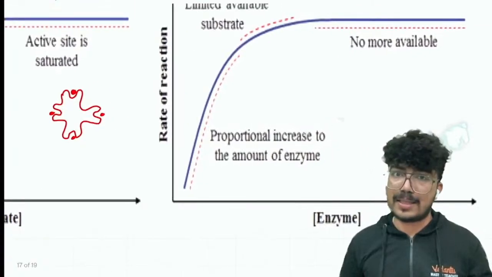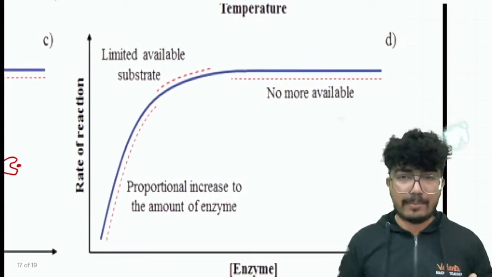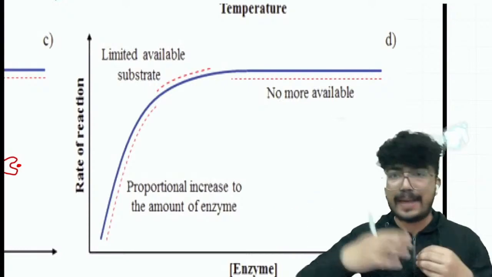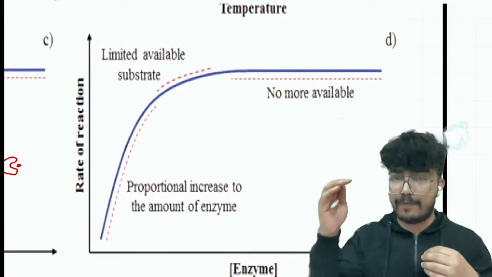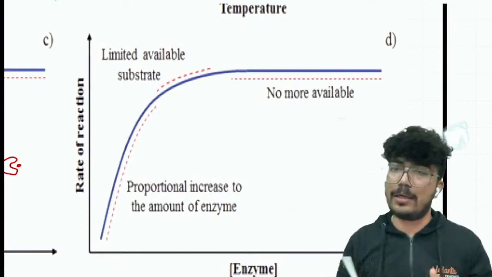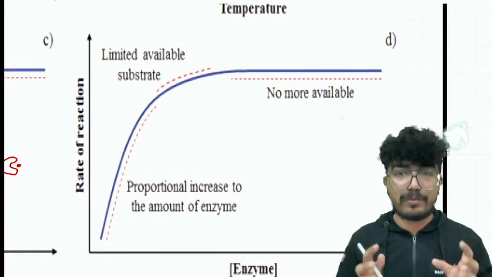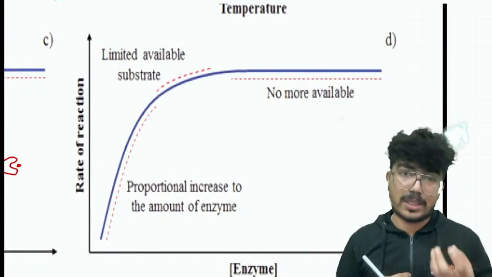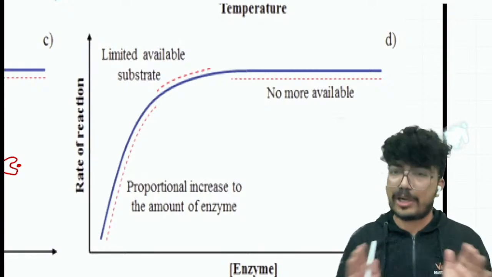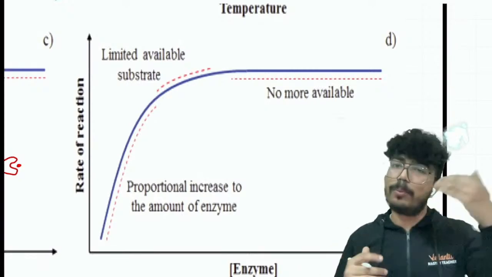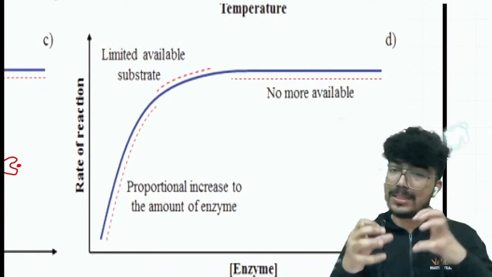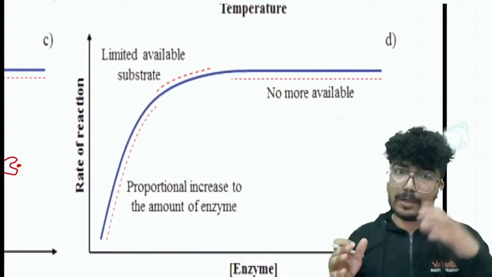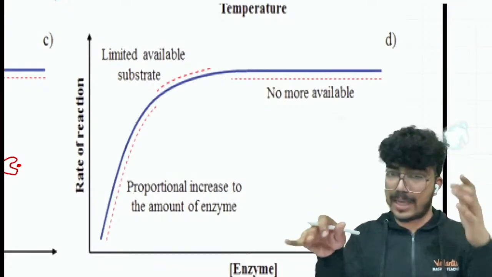Now the next one is the enzyme concentration. So with enzyme concentration, again, the rate of the reaction tends to increase up to a particular level, and after that the slope becomes parallel to the x-axis again. Now it is very easy to understand. We can simply understand it with the concept of the limiting agent. It is general chemical kinetics. Up to the point at which the enzyme is the limiting agent, there is going to be a direct proportion between the rate of the reaction and the enzyme concentration.